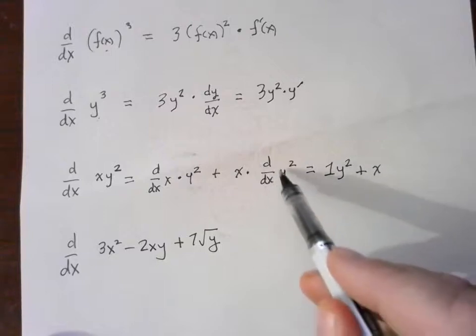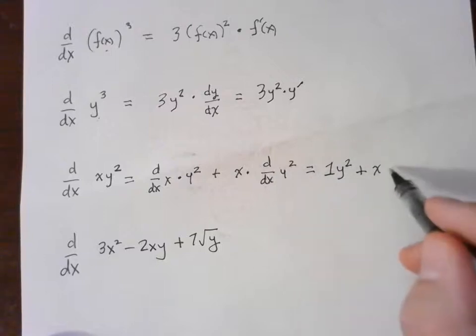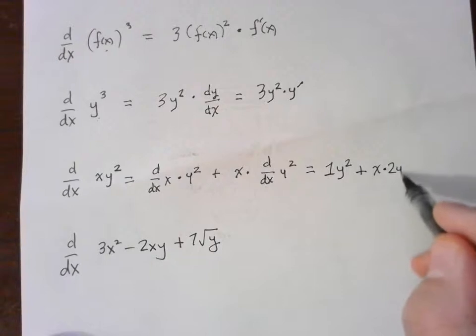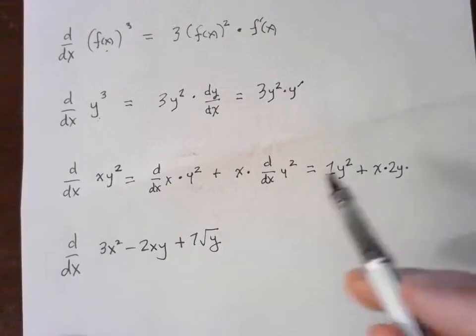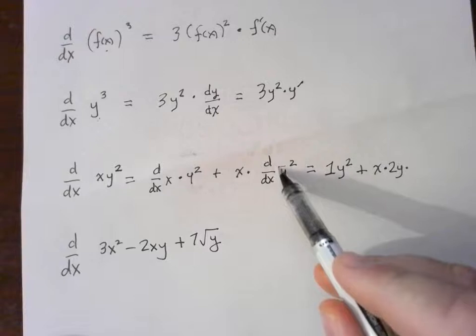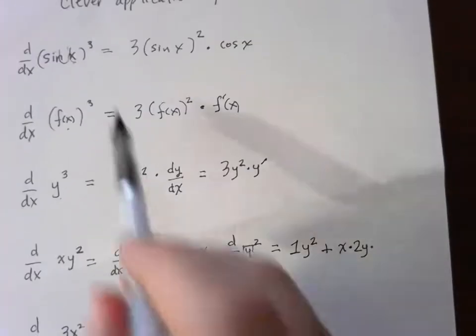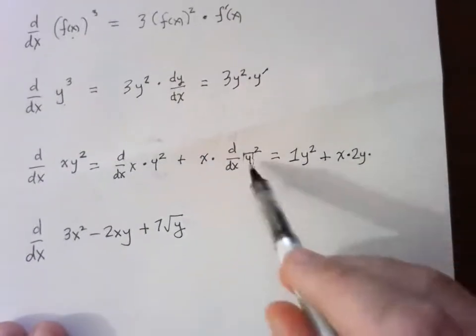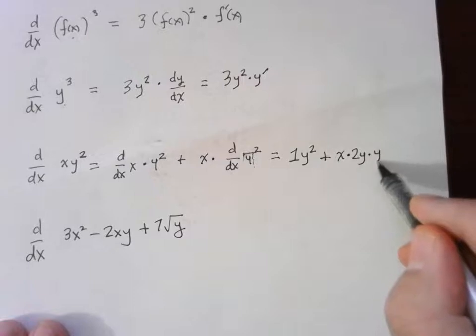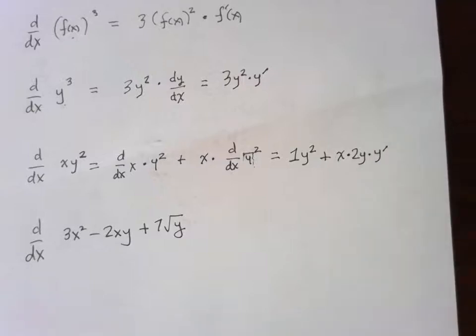But since it's d dx some other function squared, I write 2y, and then the chain rule tells me I have to multiply by the derivative of this hidden function inside here, like here, when I had to multiply by the derivative of sine. I don't know what the derivative of this function is, so I just write it symbolically. I say times its derivative, times y prime.